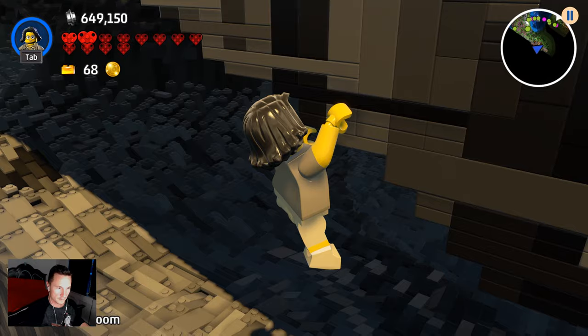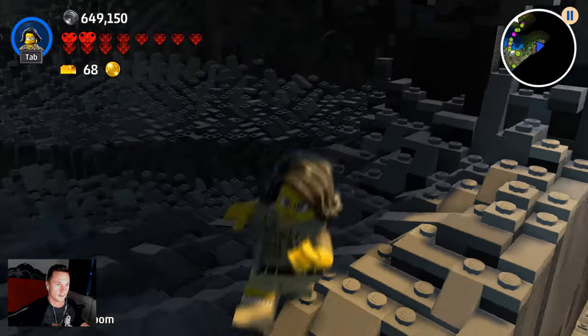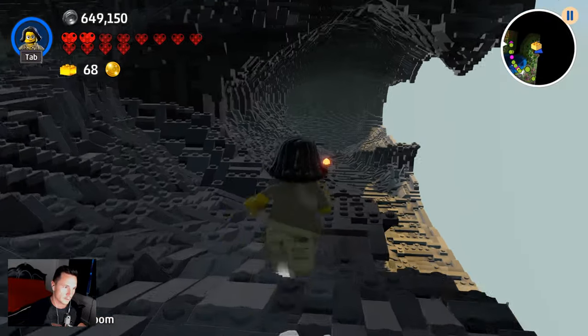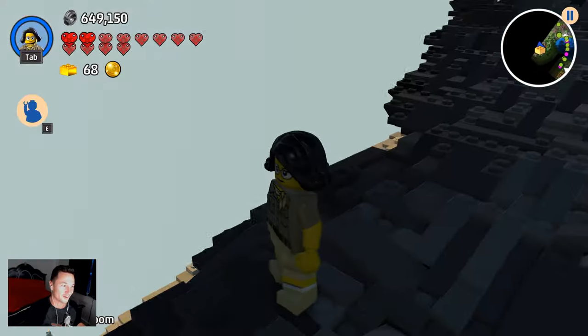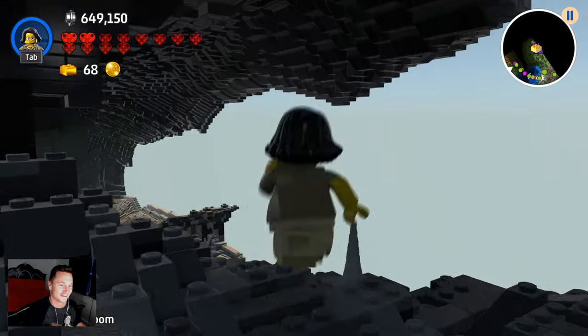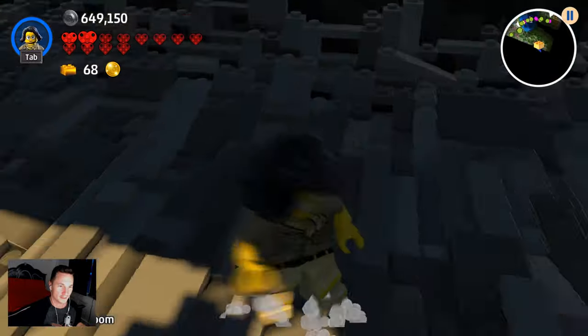Here's a cave. Okay, let's hop down. Whoops. Careful, Sheila. This is cool. You know it'd be cool to build a house right here in the caves. How cool would that be? That would be awesome. This is a perfect spot for it too.